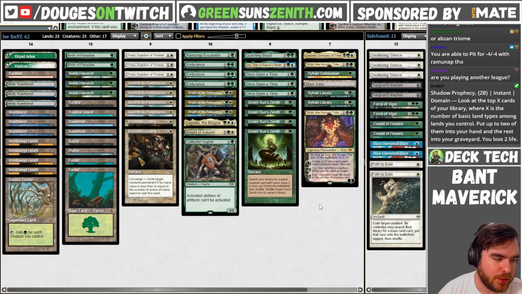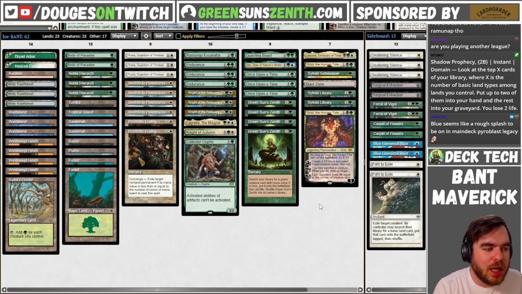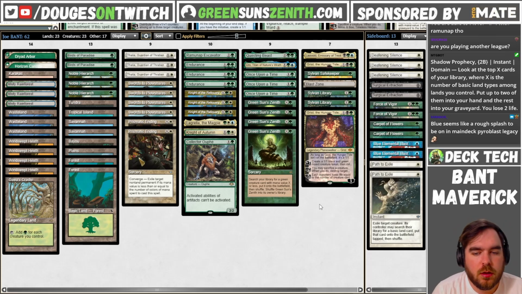I sadly won't play another league just because it is pretty late and I do have work tomorrow, but yeah, I really want to work on BANT, and I really want to work on a 4-color Mav with a light splash of blue and black, which seems really cool. But as Carador says, with Pyroblast as a main deck card, it is pretty tough to be running blue in the main deck. It's kind of nice to have that virtual card advantage of turning off Pyroblasts, but yeah, definitely tough. But yeah, the deck list has been a blast.